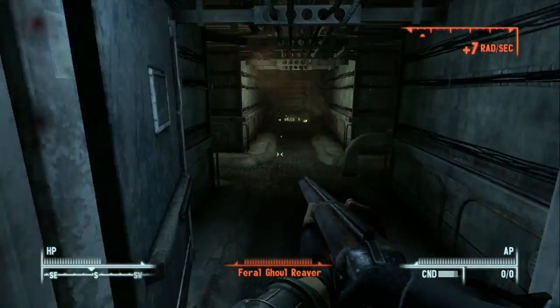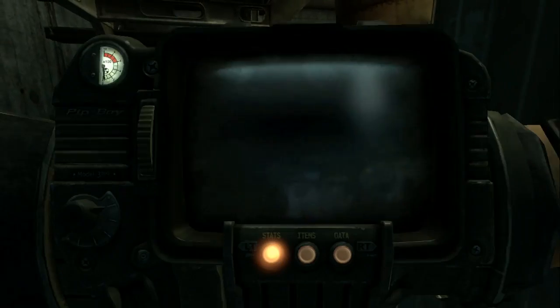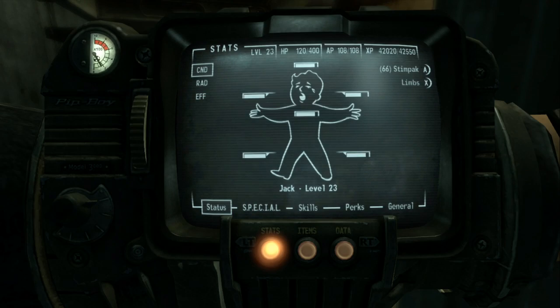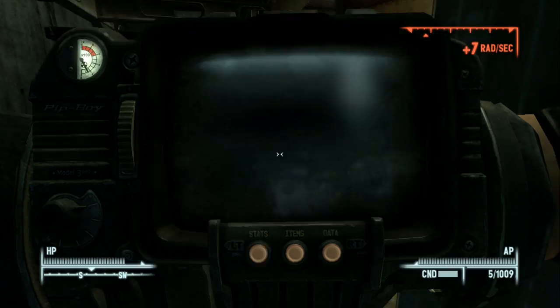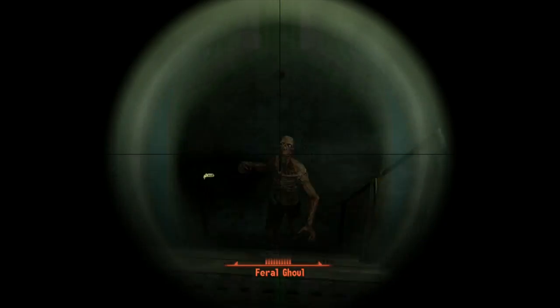That guy does a lot of damage. My god. Okay, what are we going to use here? Oh god, we need to heal first. Mesmatron, that's not what I want. That's not what I wanted to pull out. Okay, let's go with the infiltrator. I think that is going to be our best bet.